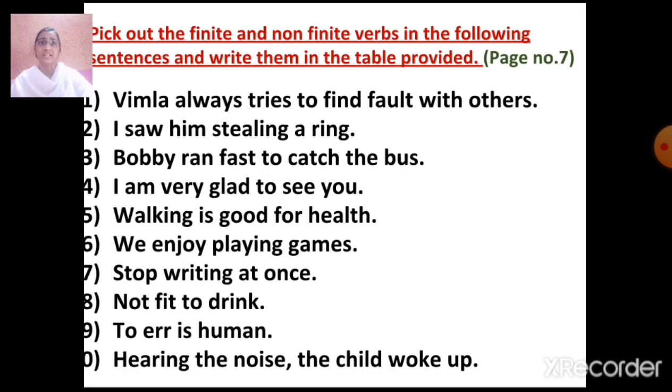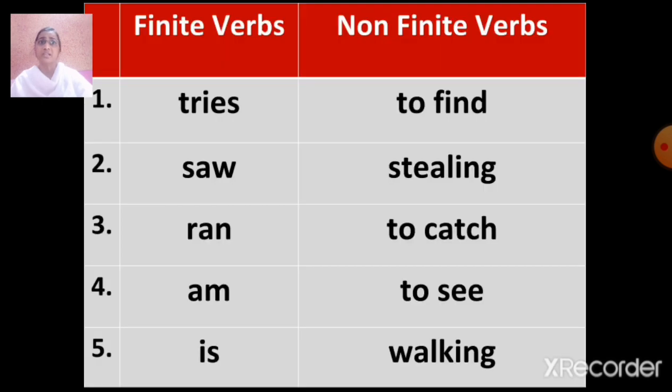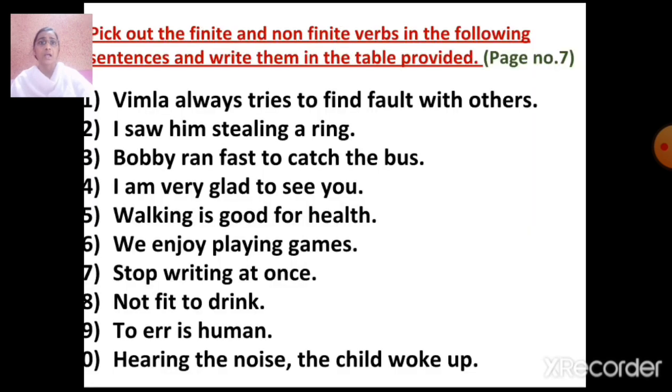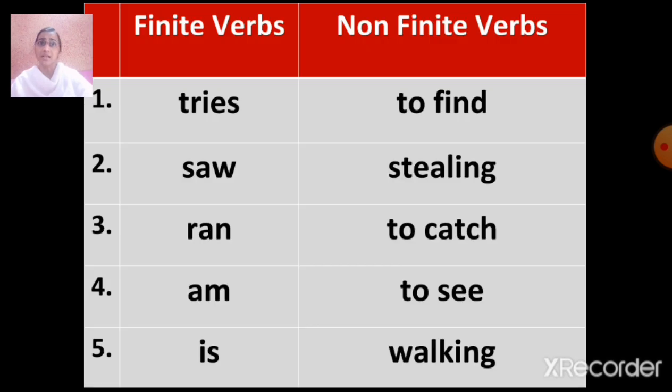Then the next one is, Bobby ran fast to catch the bus. Here the finite verb is ran and the non-finite verb is to catch. Then the next one is, I am very glad to see you. Now in this sentence the finite verb is am and the non-finite verb is to see.